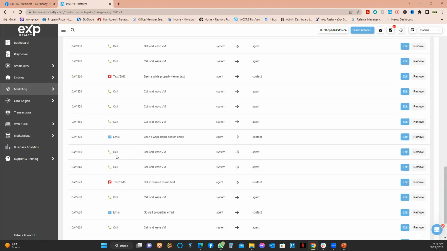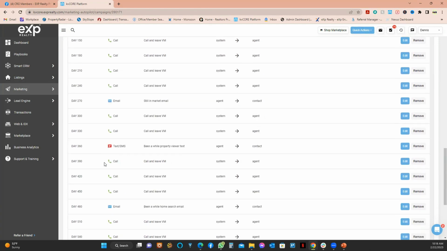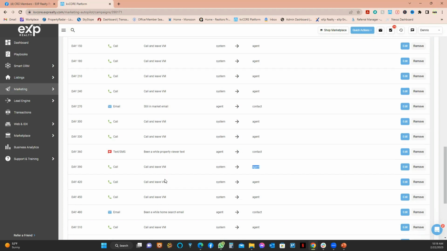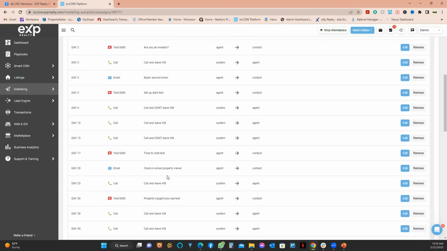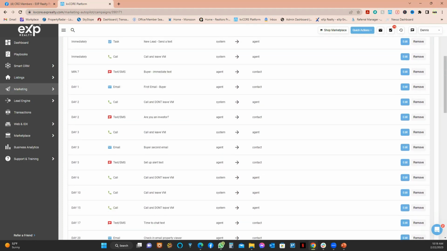A lot of them are calls. The system will not call them directly unless you instruct it to. In this case, this is a task reminder in which the system reminds the agent to make the call and to leave a voicemail.